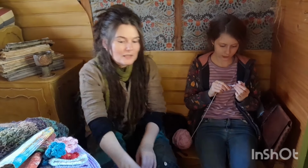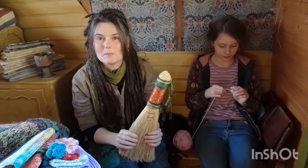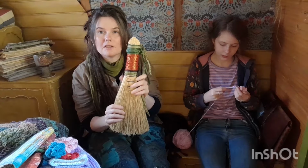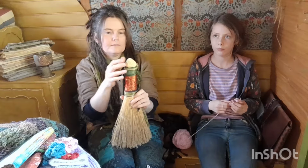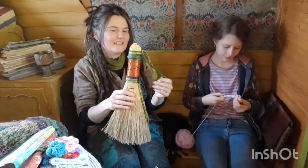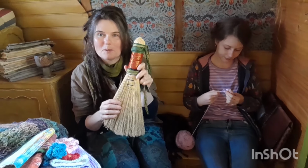And now, oh yeah, there's another thing. Elfin hasn't got any of hers left. We do broom making, and Elfin makes lovely small brooms, and all hers have sold, so we haven't got any to show you at the moment. But are you going to make some more brooms at some point? Eventually. Yeah, you're busy with your crochet at the moment, aren't you? But yeah, Elfin will make some more at some point probably.